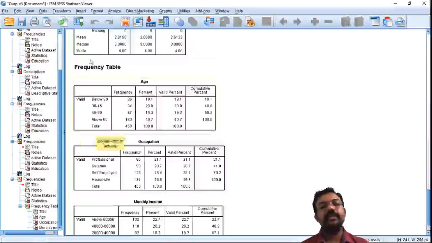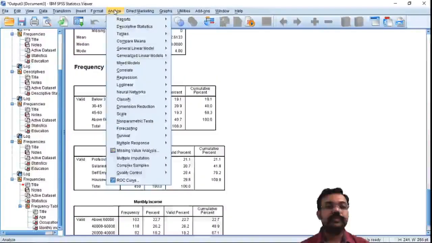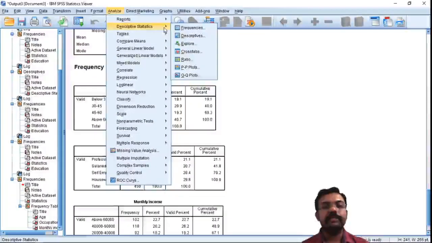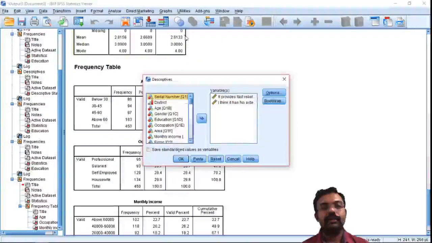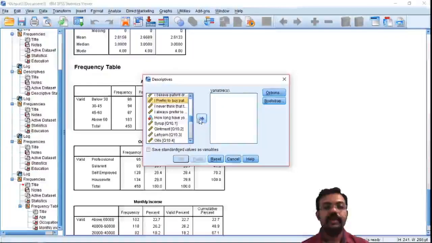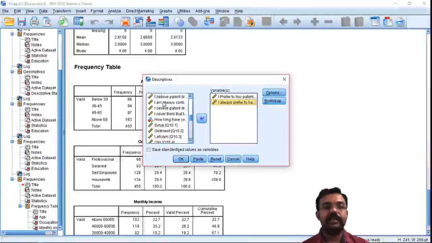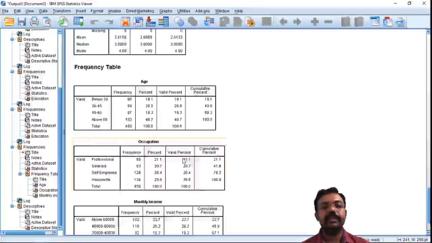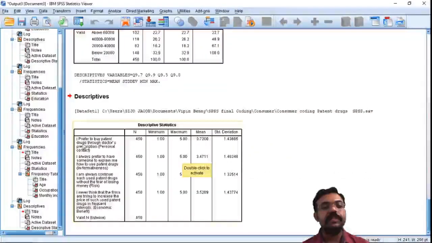So that is a lot of the arrangements regarding SPSS for getting results. Suppose I want another important descriptive statistics for some other variables. Just reset and select some other variables. These are some other variables relating to the study. After that, just click the OK button, and I get the descriptive statistics of these variables.